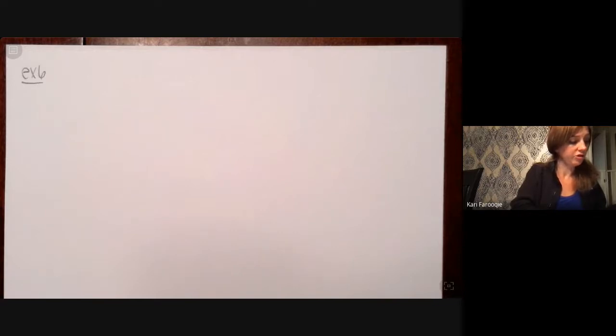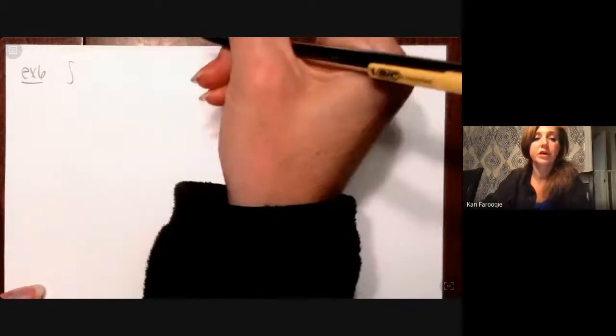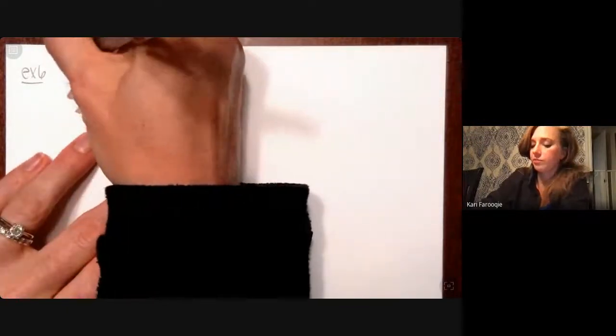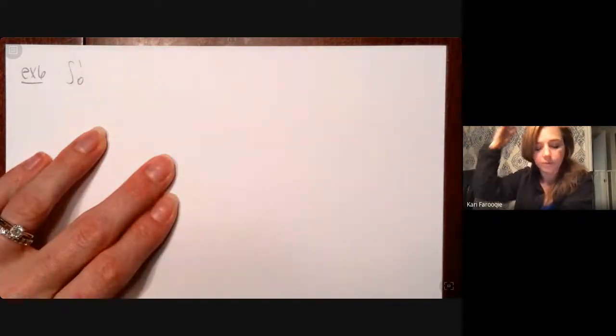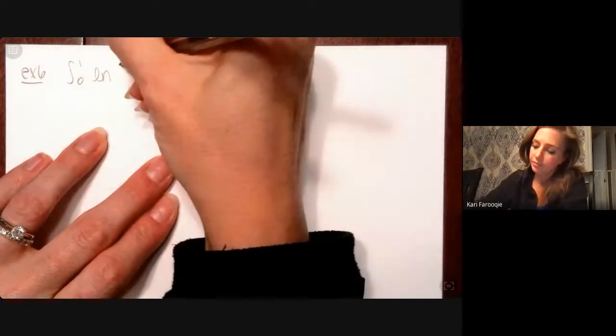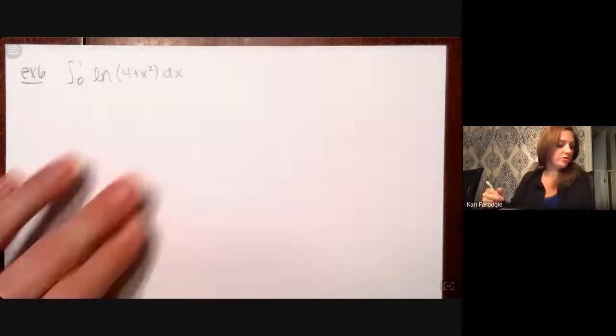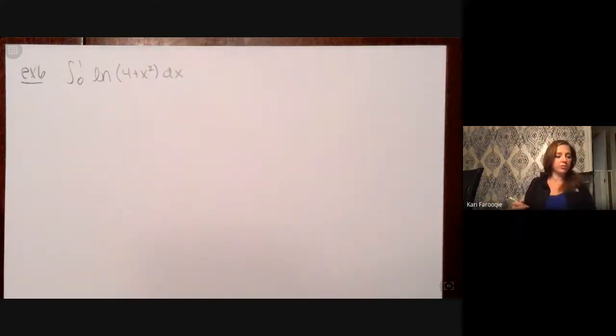Sorry, I lost my page. I have a plethora of examples here that I like to leaf through and figure out which ones to show you. I also wanted to do this one because it has a definite integral, which you can still use with integration by parts. And just due to the nature of the function, I thought it would be a good one for us to go over.